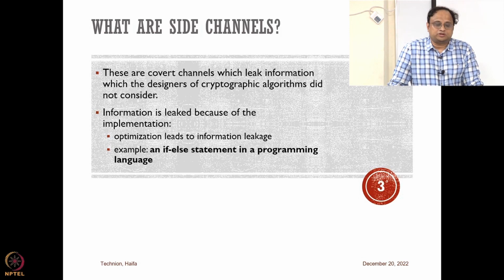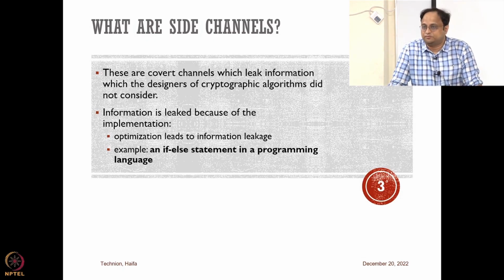Now if I give you two inputs and you multiply them and give me a result very quickly, and I don't know what the result is, I can still probably guess that maybe one of those inputs was a trivial input. It could even be 1, for instance. One of the inputs could be a unit input, and then you don't really need to do any computation. This is a very simple example, but it tells us that there is some side channel. In this case, that is the timing of the computation.